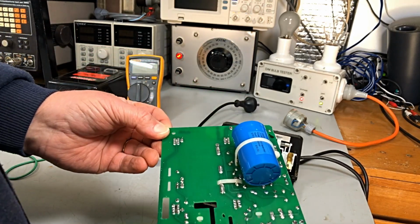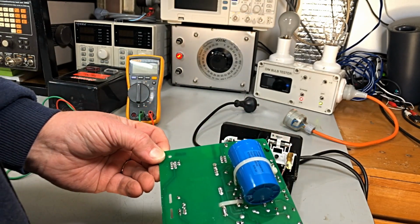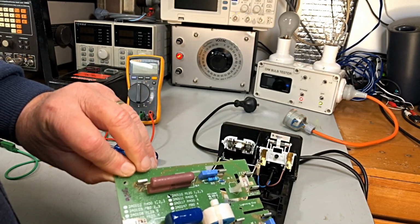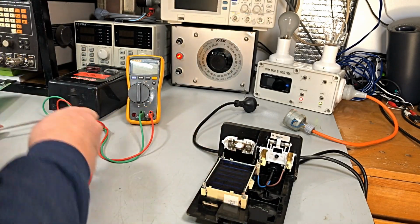Okay, look under the board. Nothing obvious. No big burn marks. Nothing very obvious there. We'll check the transformer first.